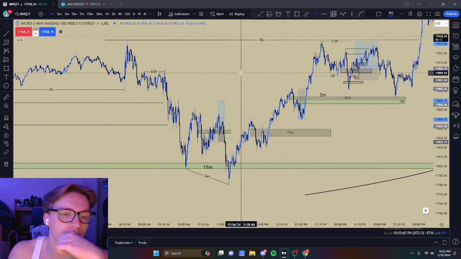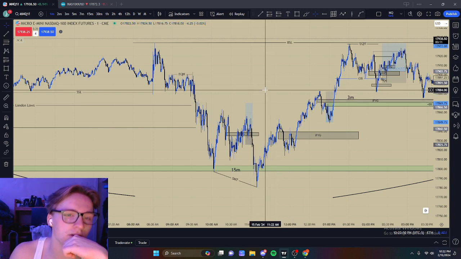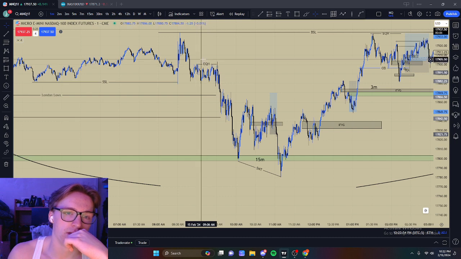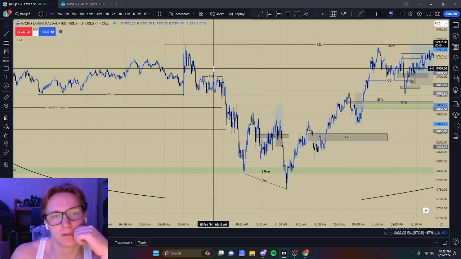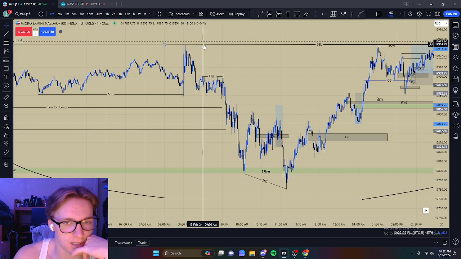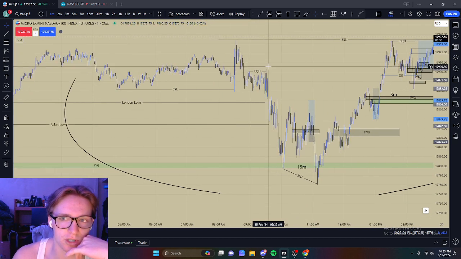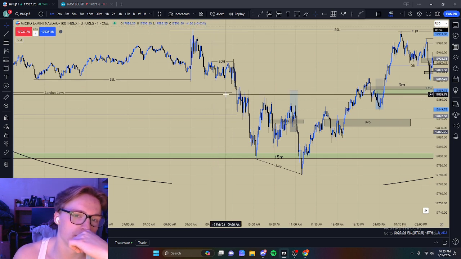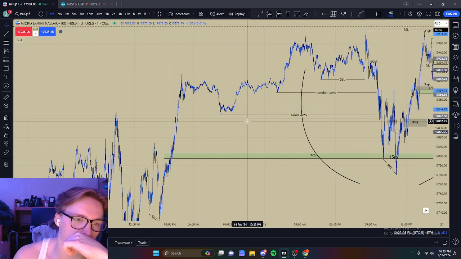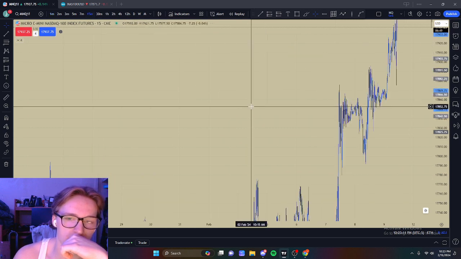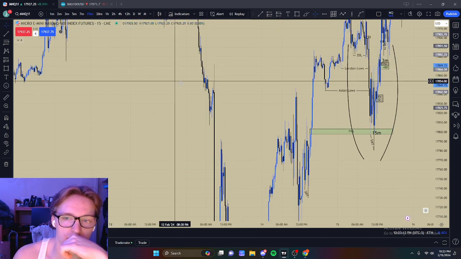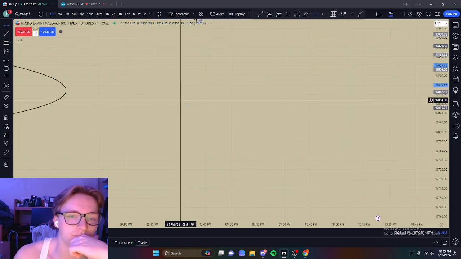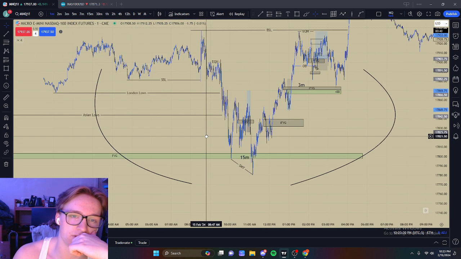So yeah, when we look at NASDAQ, we see just downwards movement the whole morning. We never came up and swept this buy-side liquidity, so that was still our bullish confirmation. We swept sell-side, we swept London, we swept Asian, and then we had some 15-minute fair value gaps over here. Those all ended up getting disrespected. We had one right here, we had one right here. And then we had this one at the bottom that ended up getting respected.